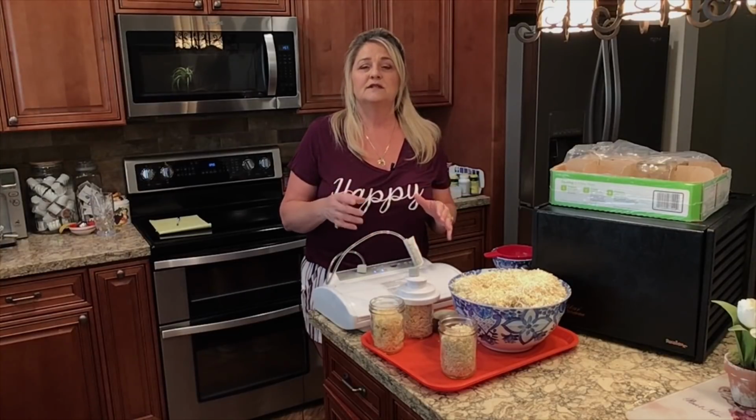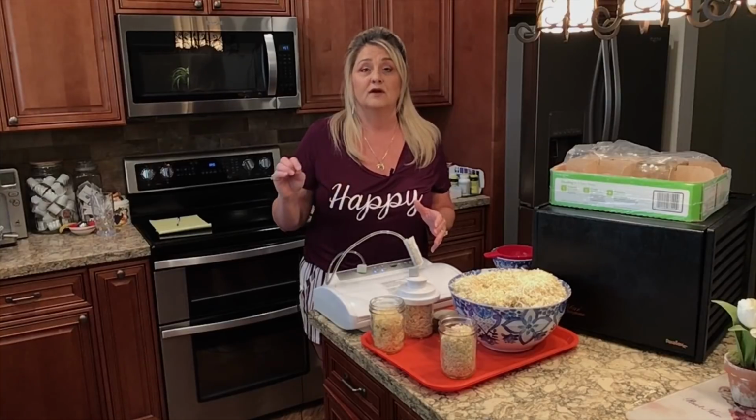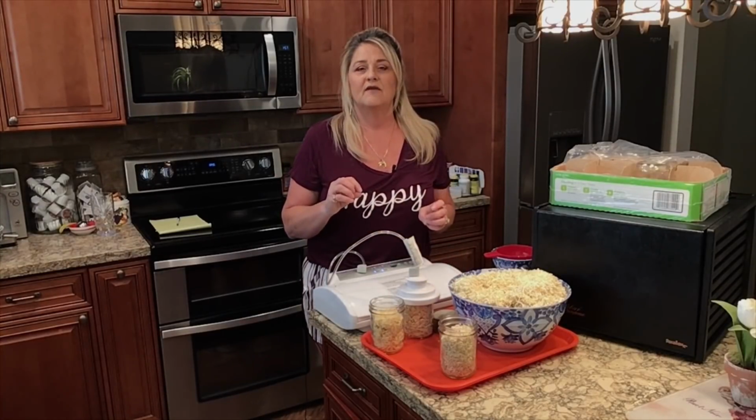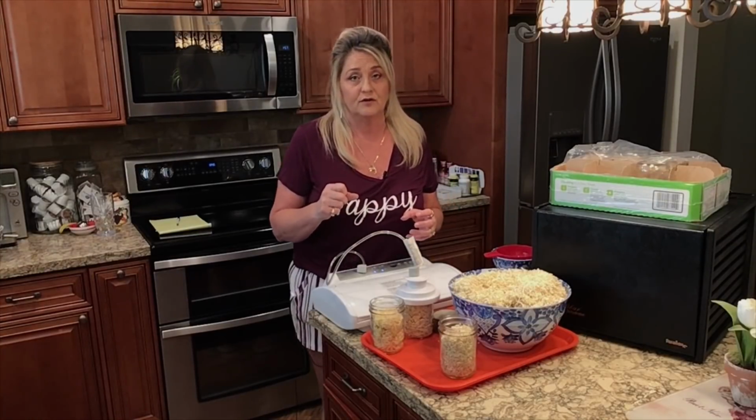I use my FoodSaver bags a lot for freezing meats, that kind of thing, for freezer stuff. But anything that's pokey like this, if you use a FoodSaver bag and you suck the oxygen out, a lot of times you'll puncture a hole in your FoodSaver bag.